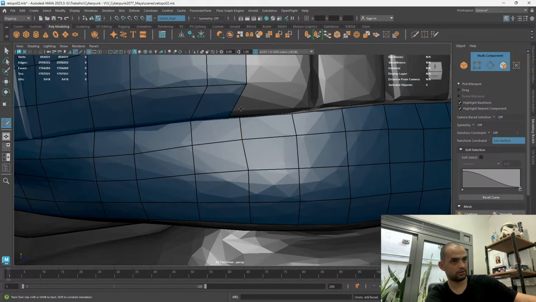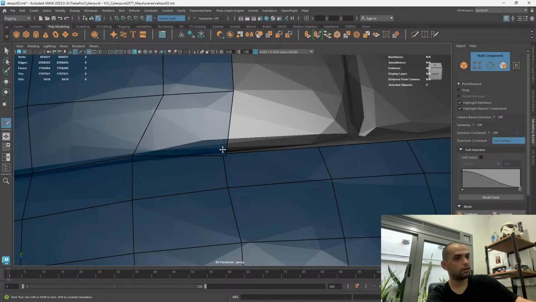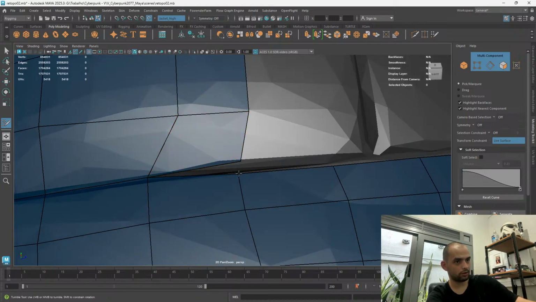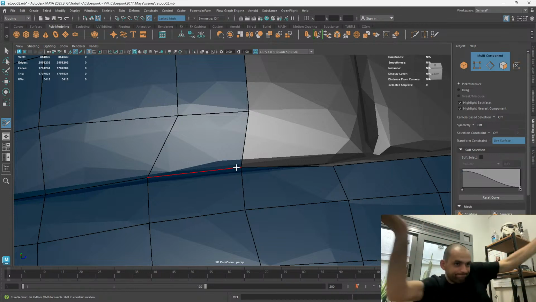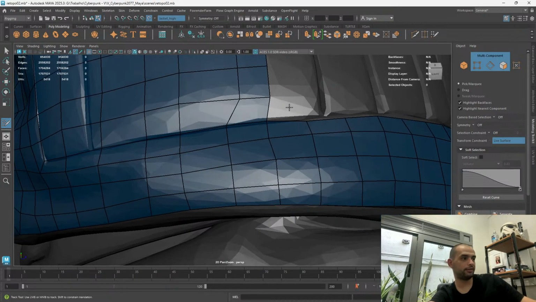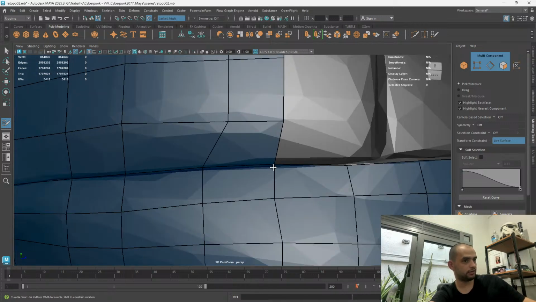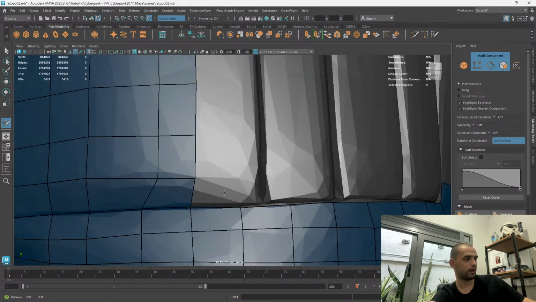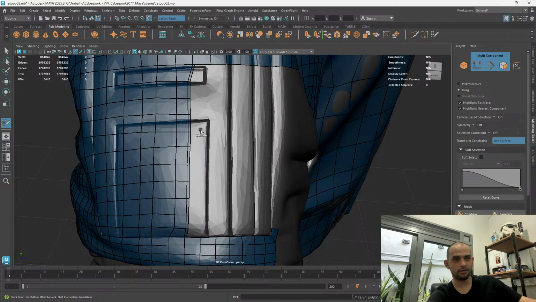Wait, what is it? Okay, here. Wait, it's not welding? Why is it not welding? Now welded. Okay. Maya is an awesome software actually, but sometimes it is very buggy. I don't know.